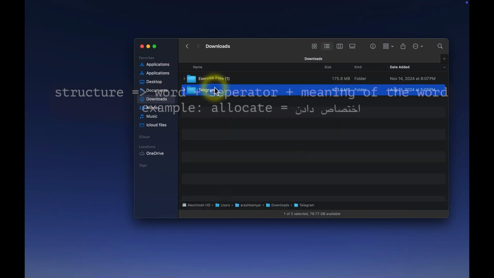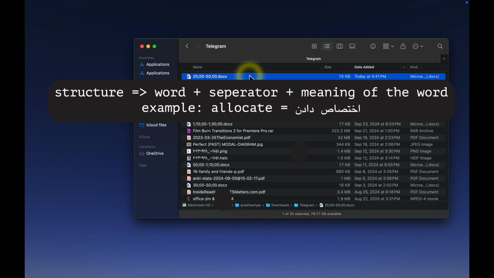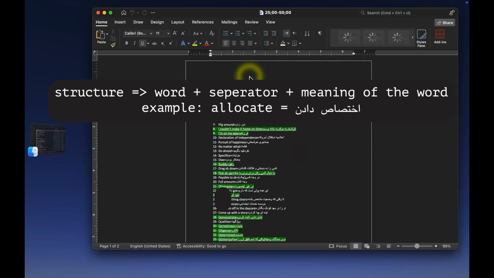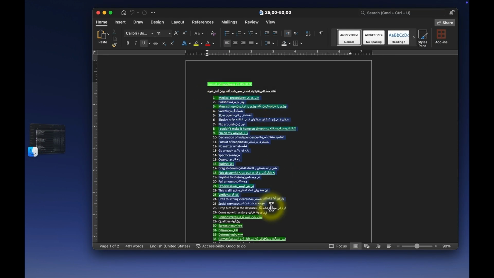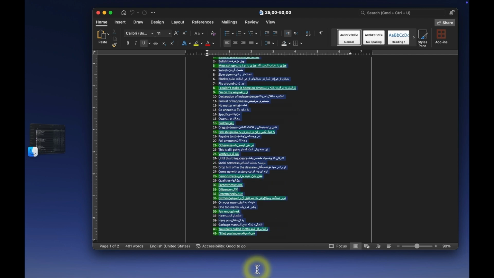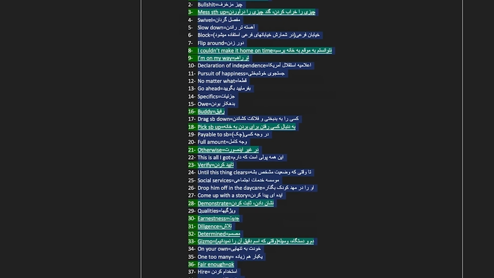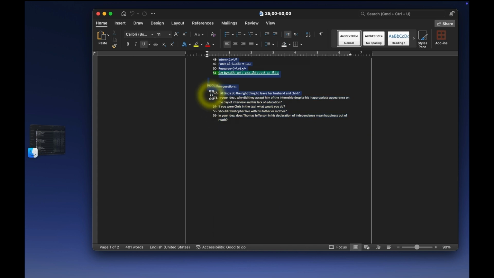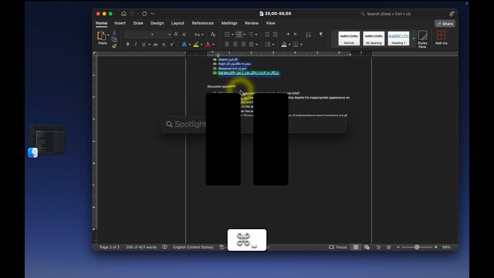The overall structure of your document should be like this. Pay attention. The format of every word should be consistent. For example, the format of my document right now is like this. If it's different, you should change it before you start, because otherwise, you won't be able to follow my method. I made the video a little faster, so occasionally, you'll need to pause and catch up with me.